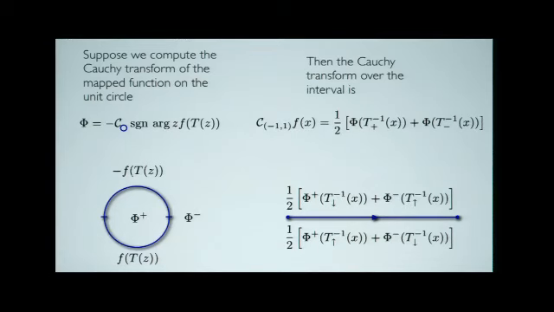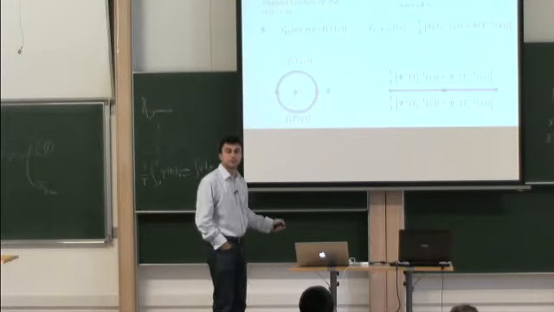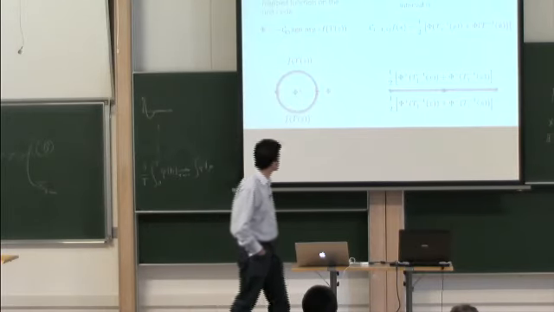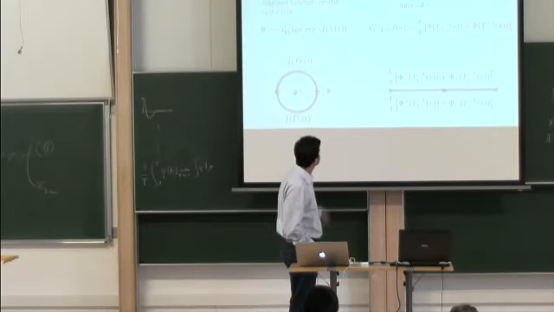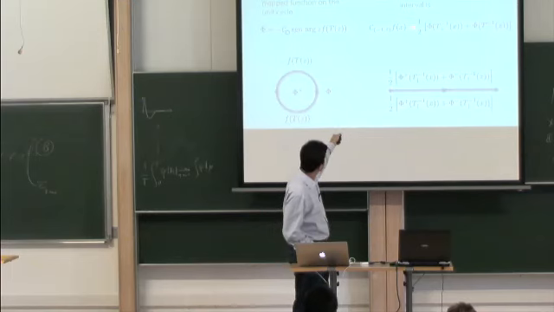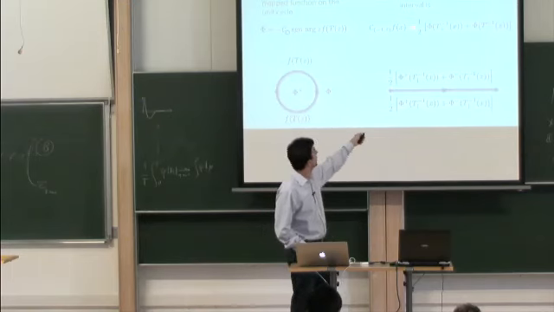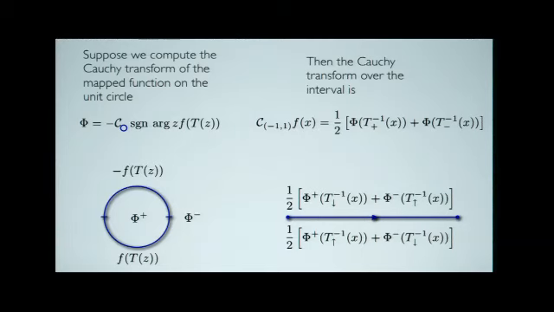So now let's say we solve this problem. We want to find the Cauchy transform, and we map f from the interval to the bottom of the circle, and then minus f to the top circle. So let's say we can solve this problem and compute the Cauchy transform of such a function. So we get a phi plus and a phi minus, and then we just define the Cauchy transform of f over the unit interval as we take the contribution from the interior and add the contribution from the exterior.